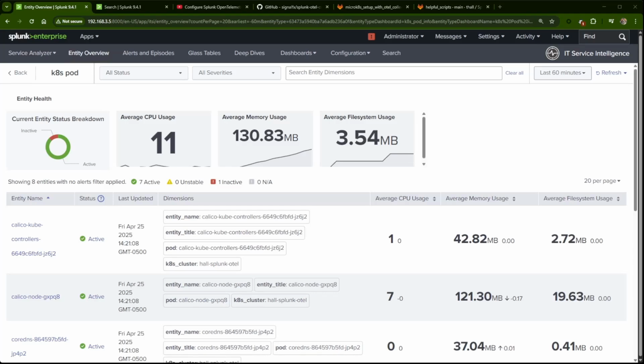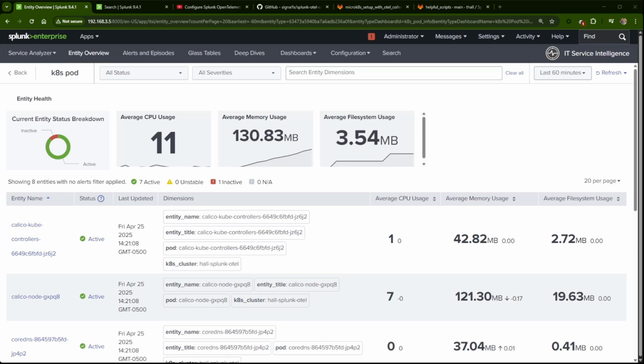In a previous video, I went over how to configure the Splunk OpenTelemetry Collector to send log and metrics data into Splunk Core. Now, I've done this for another environment in my demo environment where I'm sending this data up to ITSI, IT Service Intelligence, which is one of our premium products. And I've also sent this into Splunk Core and used IT Essentials Work to look at that data.